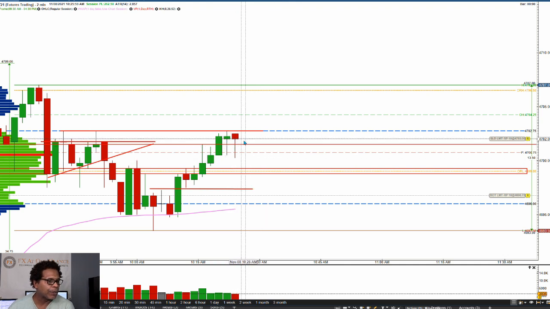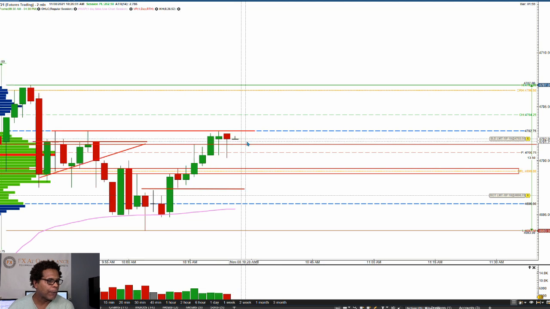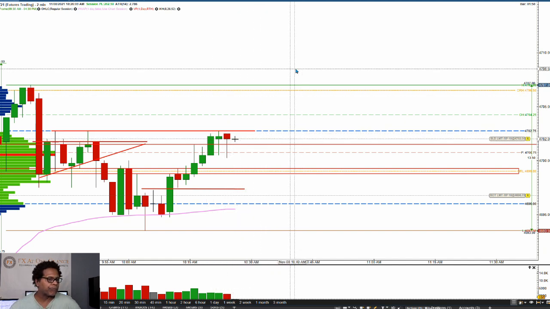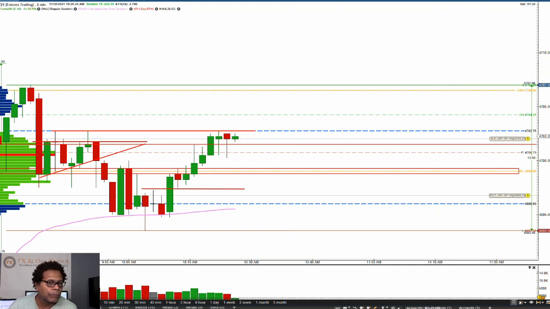Another hangman basically we drew. This is a weak, this is a bearish market right here. Not a bearish market, but some bears are coming into the market right here. Let's see if they can violate. Let's see if bulls can violate this level. I don't like to get right back into the market, but basically just playing this support and resistance.